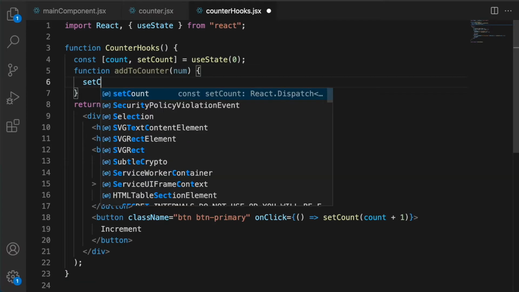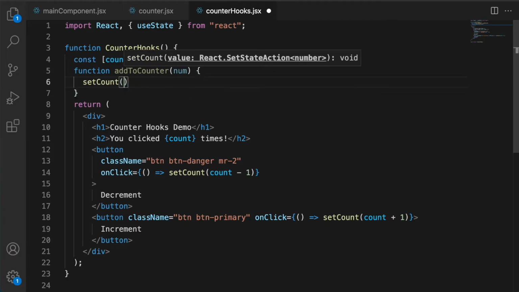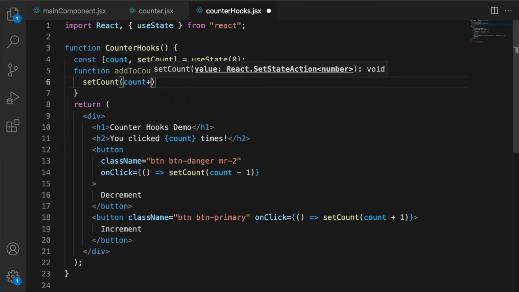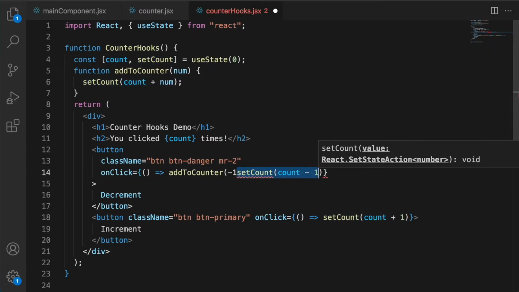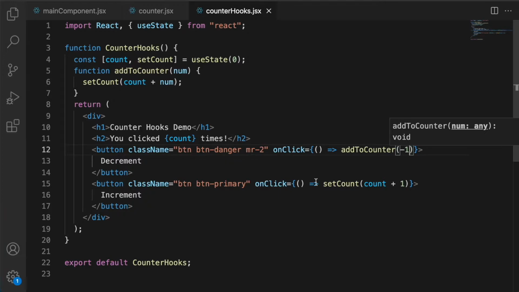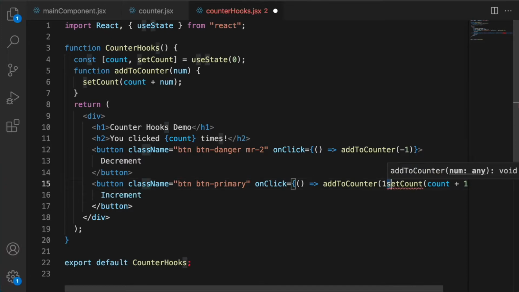We will just say we'll call set count here with count plus num. And here we can just call it, instead of set count, it is add to counter -1, and this will be add to counter 1.